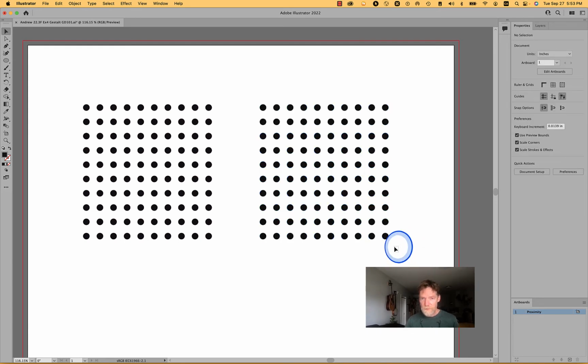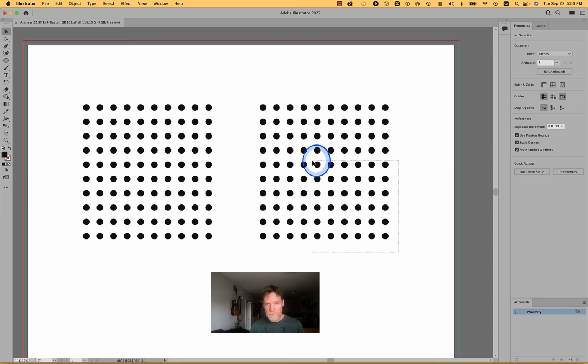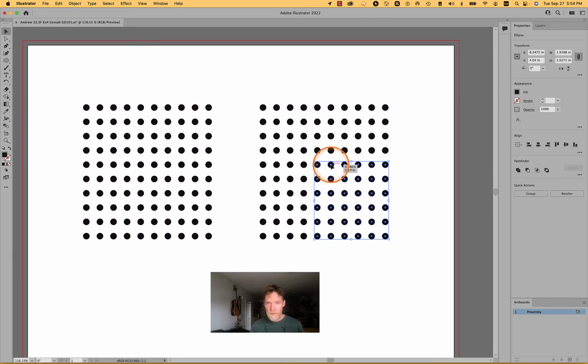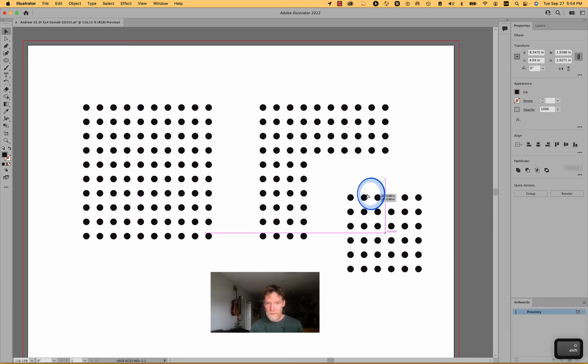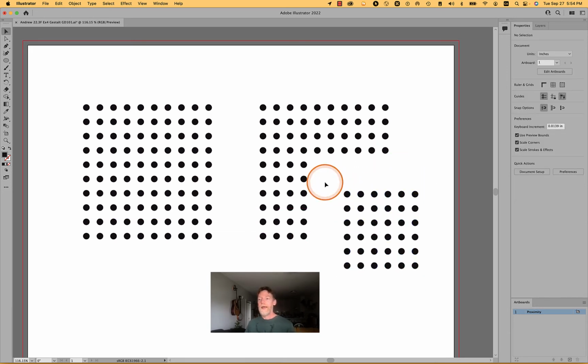So what you can do is take some of these dots, doesn't matter how many, just take a group of them, click and drag them like this. And you can see how right away we understand this because it's this complex set of shapes. We have 100 dots here across. We understand that these belong together, these belong together, and these belong together. This is what we do as humans. So far as I know, this is a human way of understanding things.